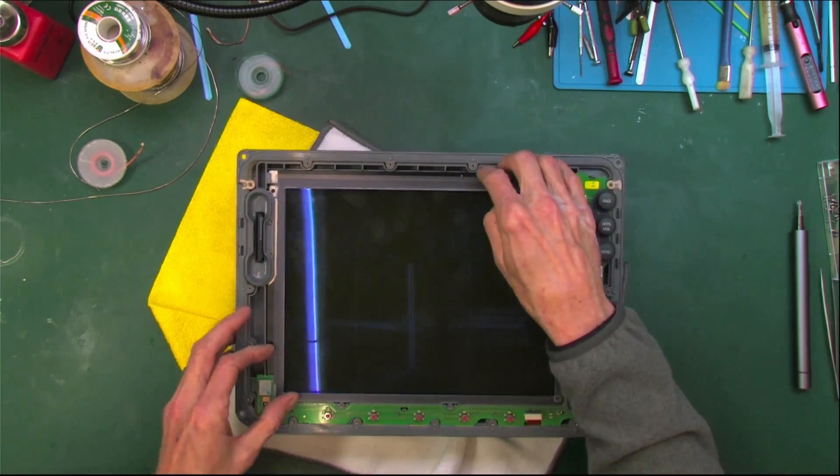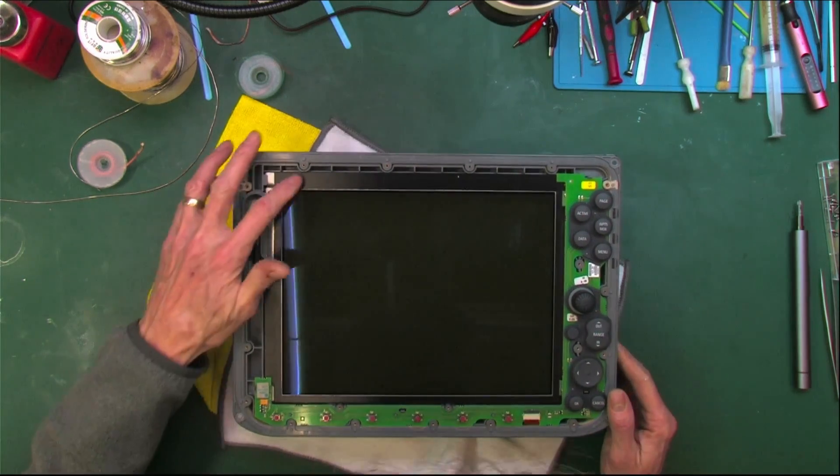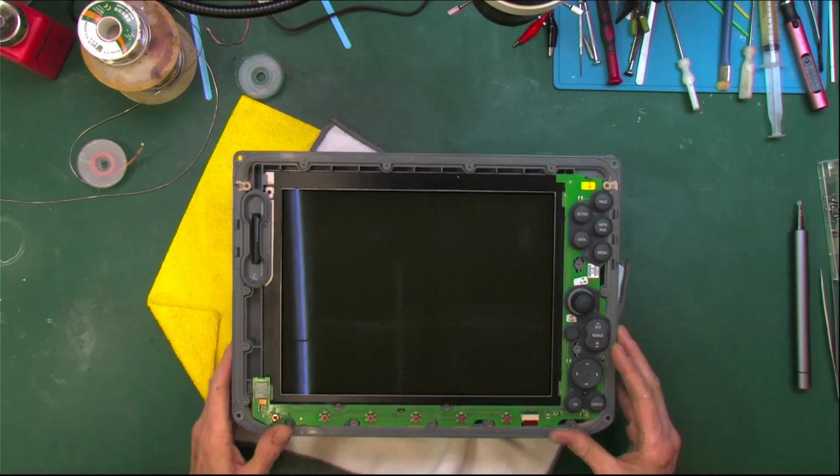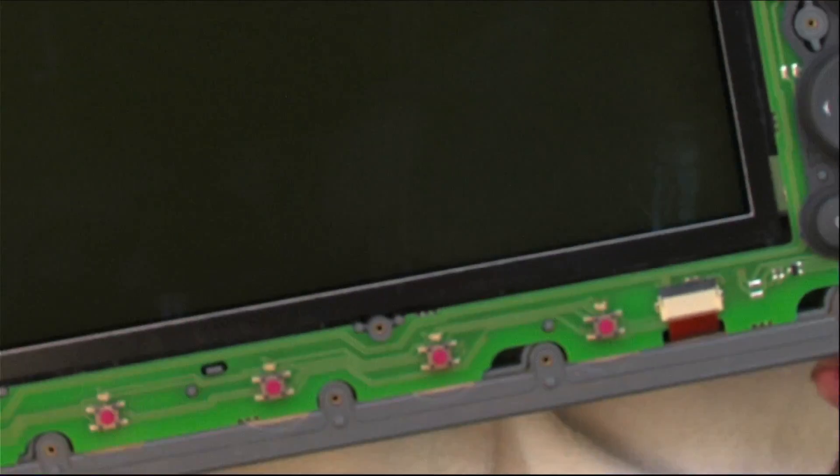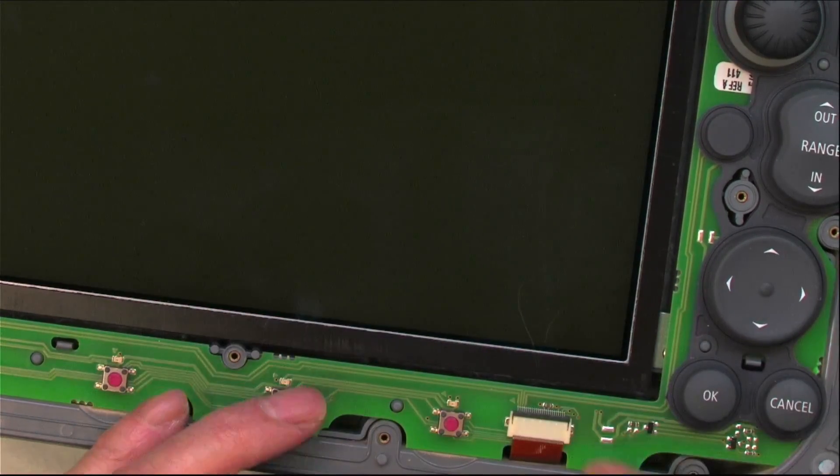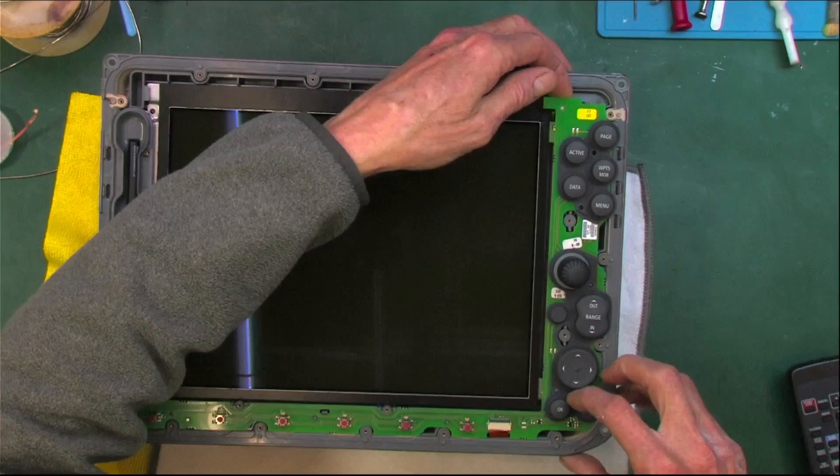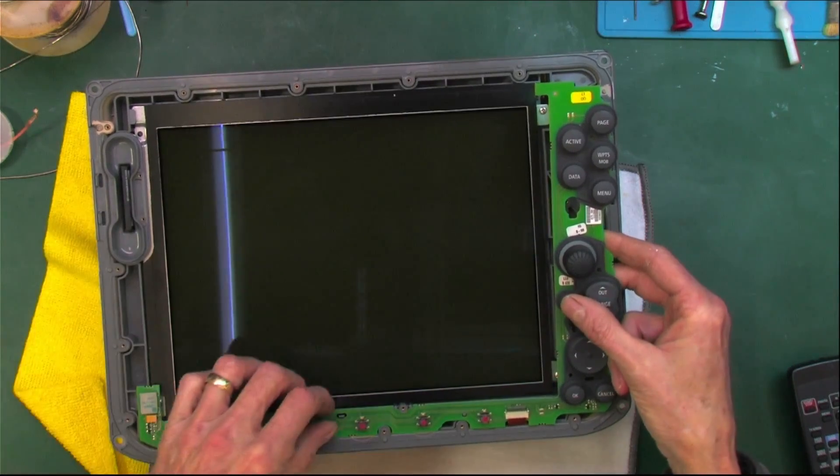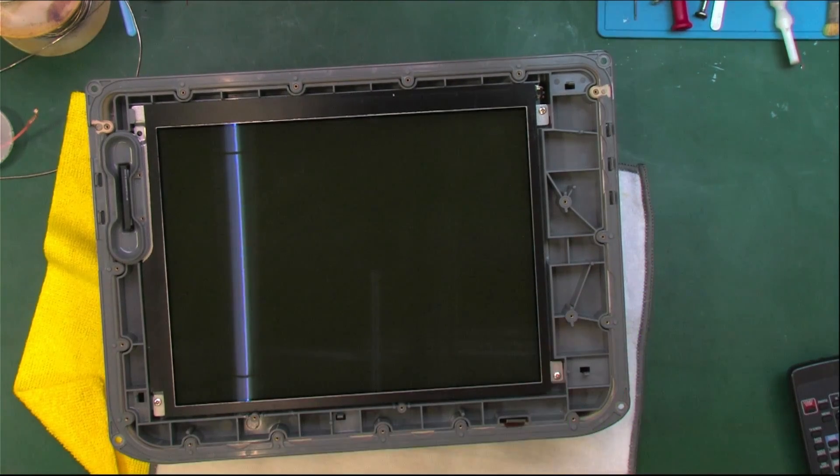So then we've also got this UV cover. You don't want to scratch that. Here's our display. Now, before we get that, we need to get this other board out. And this is the similar backflip type of connector. Now, we'll just loosen that for now. Because then once we get this board off, we can lift it. It's got another little clip right there. And just gently pry it back. We've got one here. Now the whole thing will lift off of there. And don't lose your buttons.